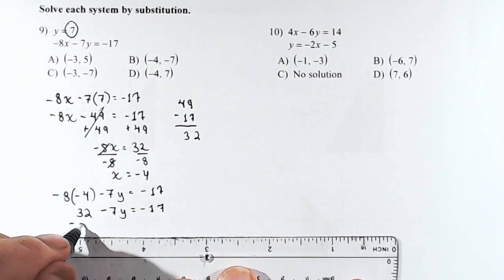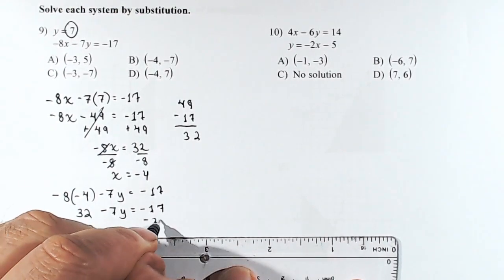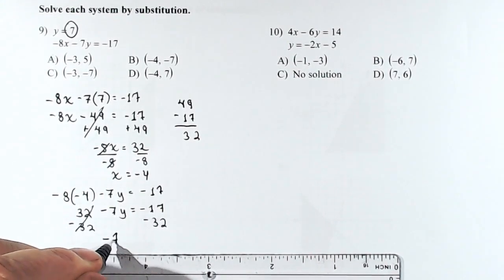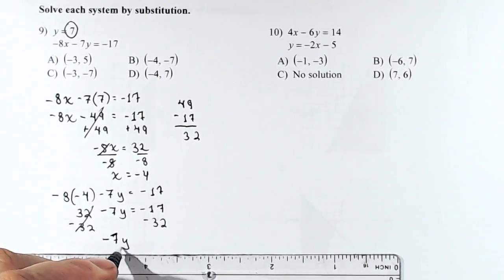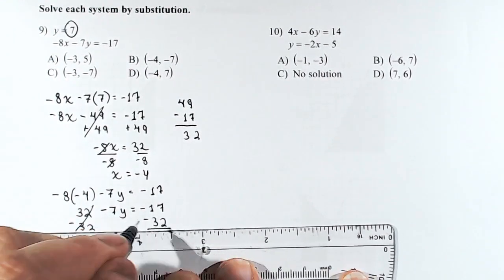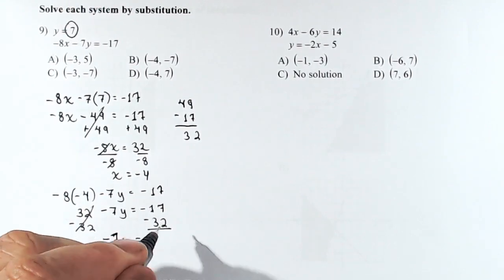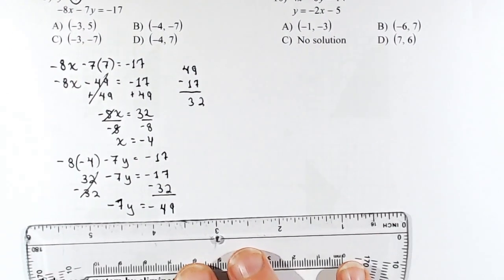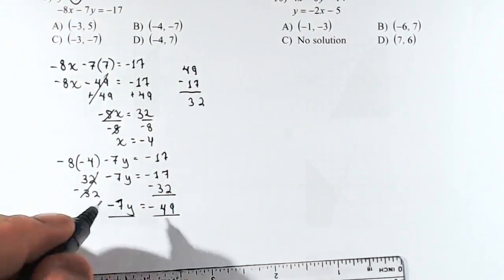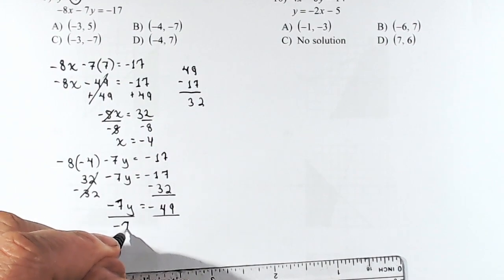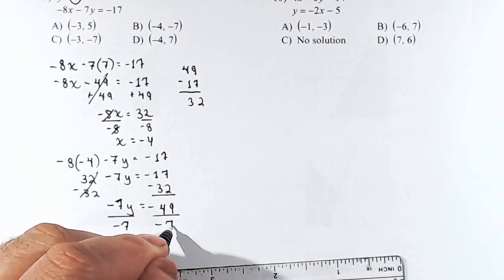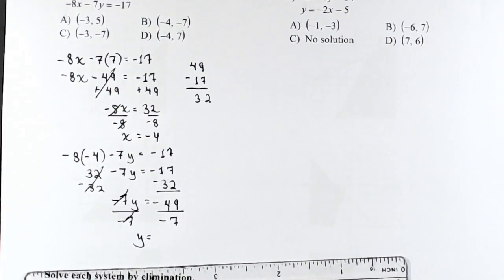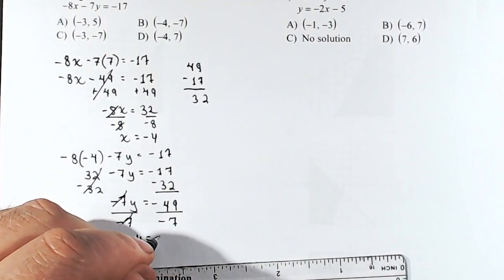Well, now I'll subtract 32 from both sides. Oh, good, I can add over here on the right. Now I've got negative 7y equals, let me add these negative numbers, negative 49. Oh, cool, so there's going to be an even quotient. Awesome. So now I'll divide both sides by negative 7. Cancel, cancel. So y equals negative 49 divided by negative 7 is positive 7.